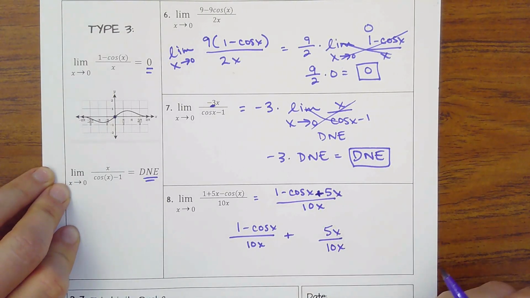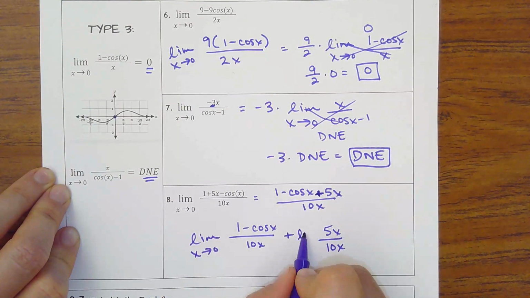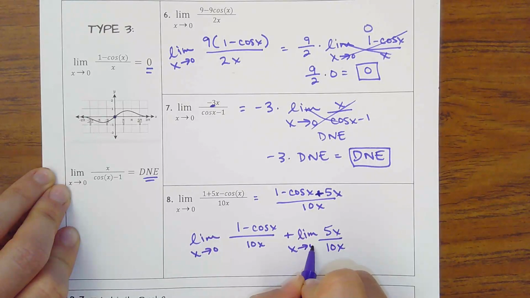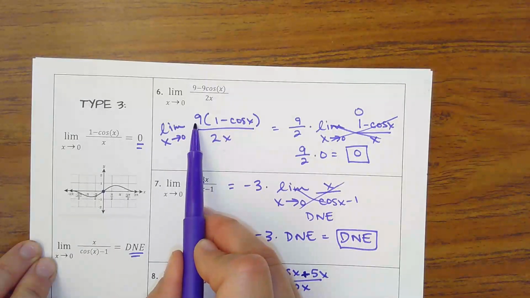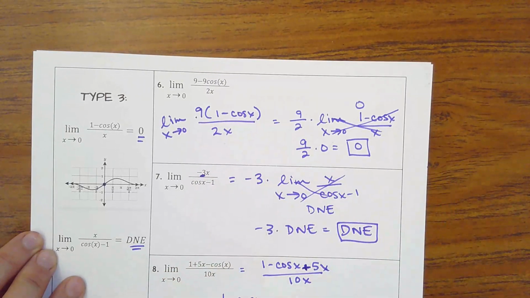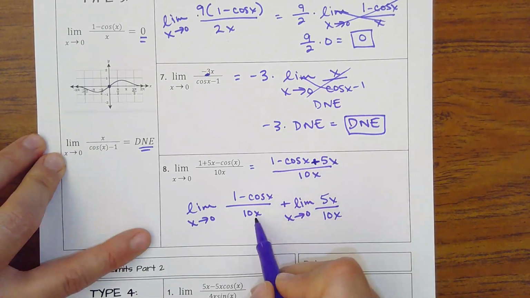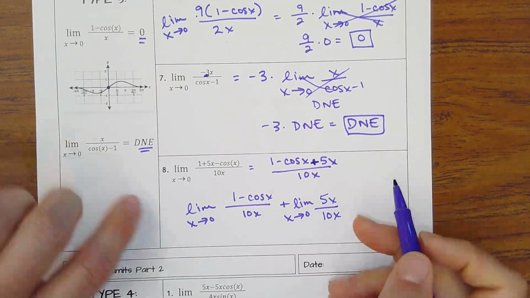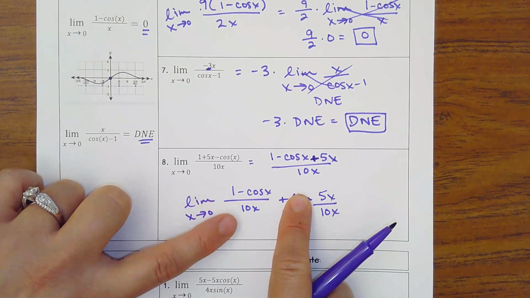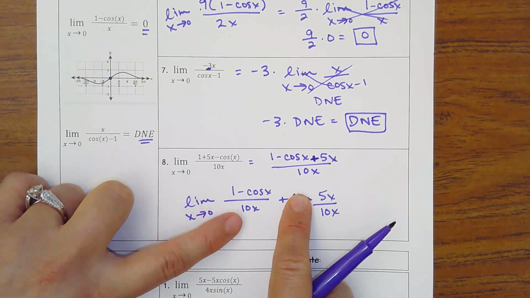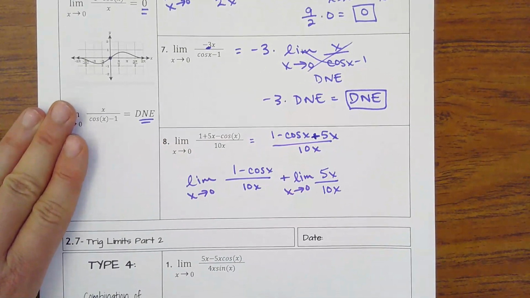And you might think, well, how did you know to do that? Well, when I have multiplication, like this one, where I've got multiplication of 9 and then this identity here, you split up with multiplication. Well, when I have addition or subtraction in a numerator, I can split it up, but I have to keep the common denominator. Because if I were to put these two fractions back together with addition, I would have my common denominator of 10x, 1 minus cosine of x plus 5x. It was exactly what it originally was. So that's how I kind of know, hey, that works.